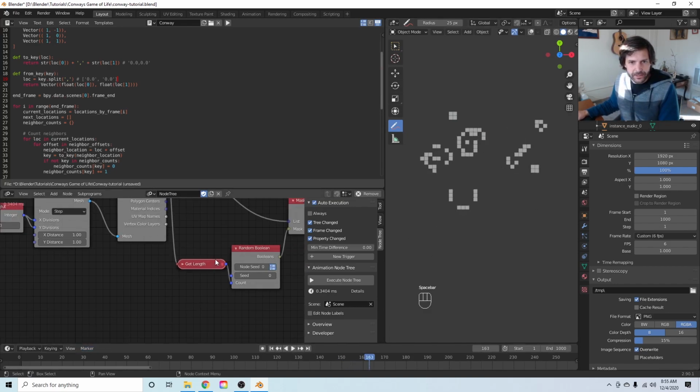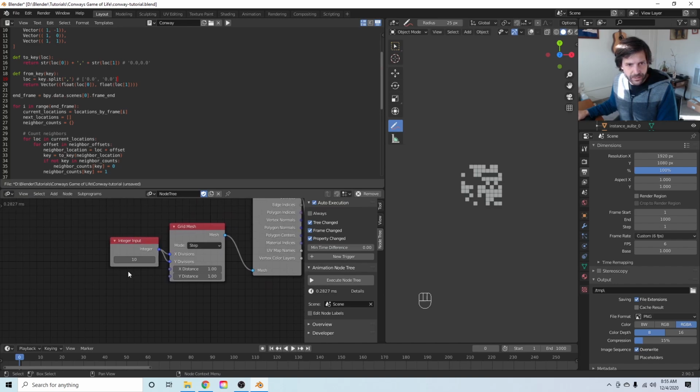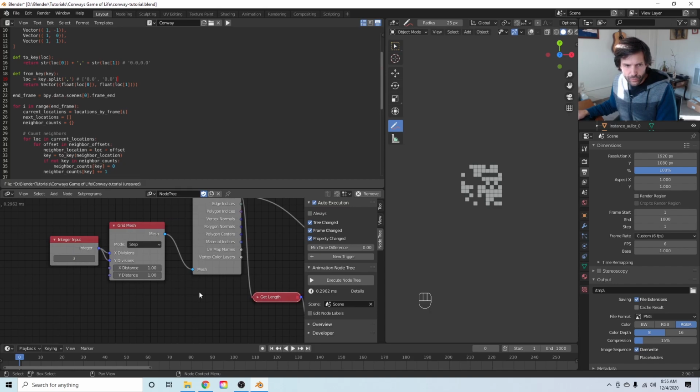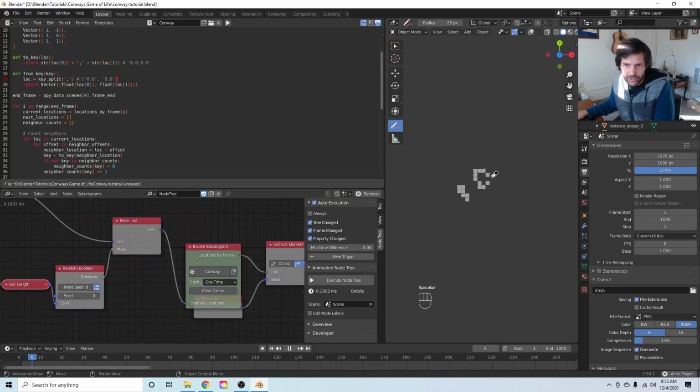Now, one caveat is if you make any changes at all, so for example, you're here and you want this to only be a 3x3 grid, you need to press this clear cache. If you don't press clear cache, you're just going to get the old values because all of the values are cached and it's not recalculating. But if you clear cache and then you start playing it, you'll see you've got your 3x3 grid starting position again. So any changes you make, make sure to hit clear cache so that it updates.